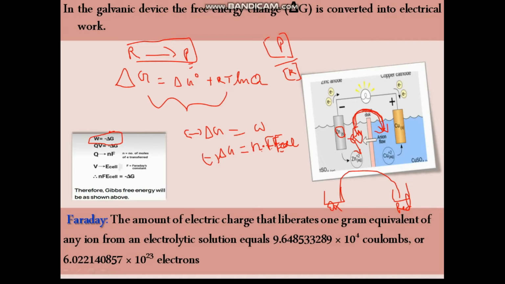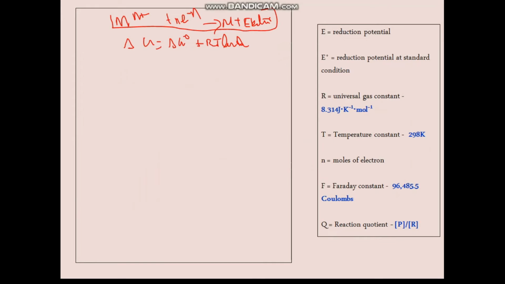E of a cell is actually, I'll write it clearly, delta G is equal to NF E of a cell. Now what is E of a cell? E of a cell is nothing but the potential difference arising by the difference in the potential of oxidation cell and reduction cell. Correct? Now applying here, I can say that delta G is equal to minus NFE. Therefore, substituting in the above equation, it becomes minus NFE equal to minus NFE naught plus RT ln Q, isn't it?